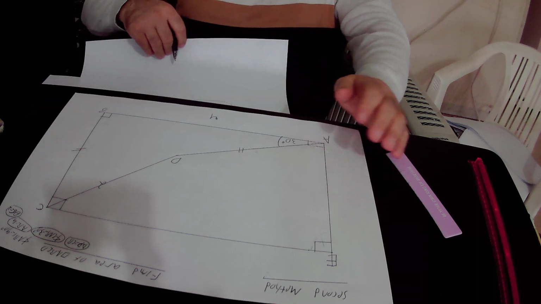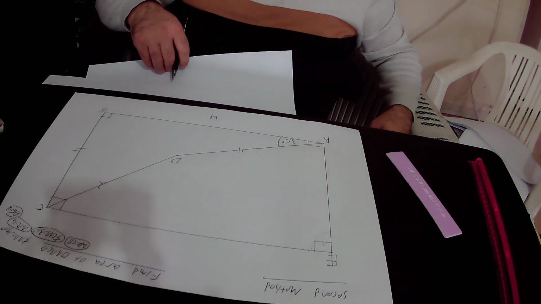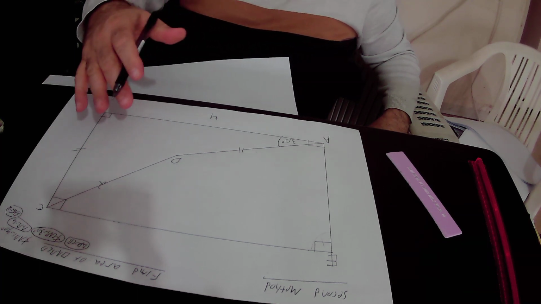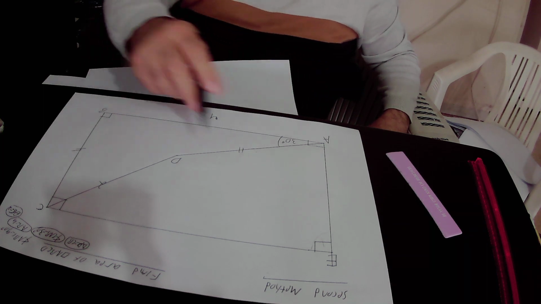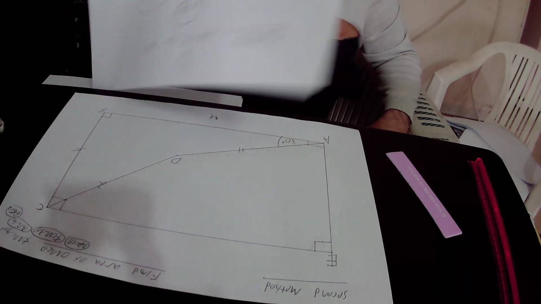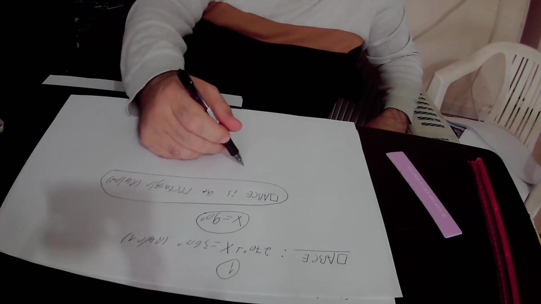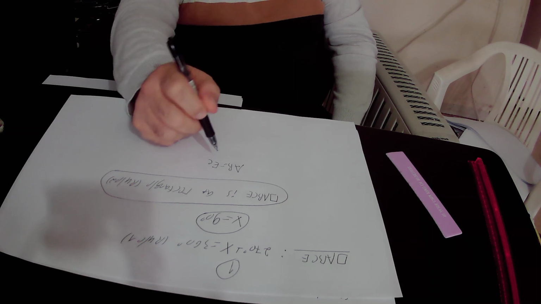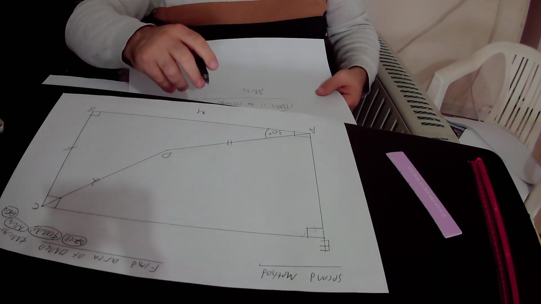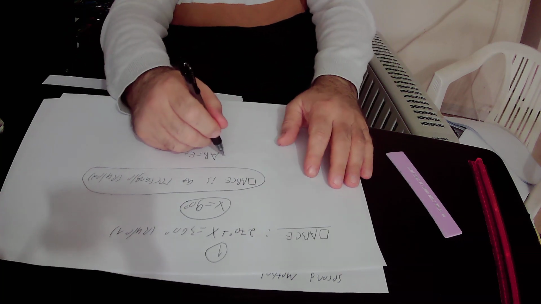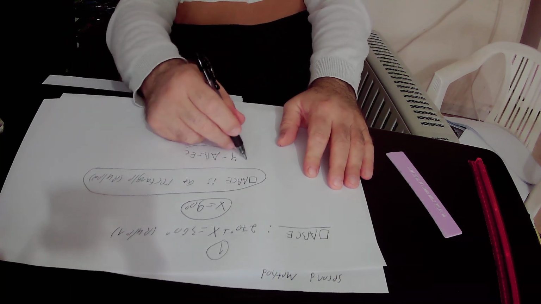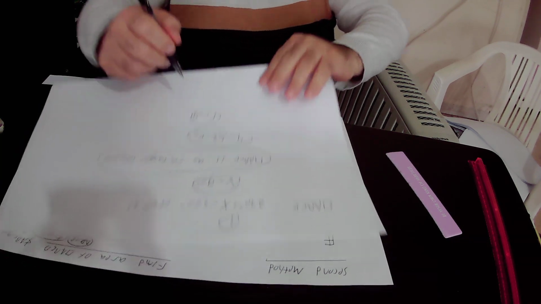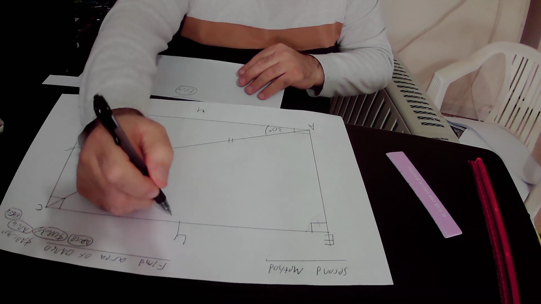And according to rule number 3, the opposite sides of a rectangle are equal to each other. So the opposite sides of rectangle ABCE are equal to each other. That is to say, AB equals EC according to rule number 3. But it is given in the question that AB equals 4 units. Therefore, from this equation, we derive that EC also equals 4 units. So we can write here that EC equals 4 units.